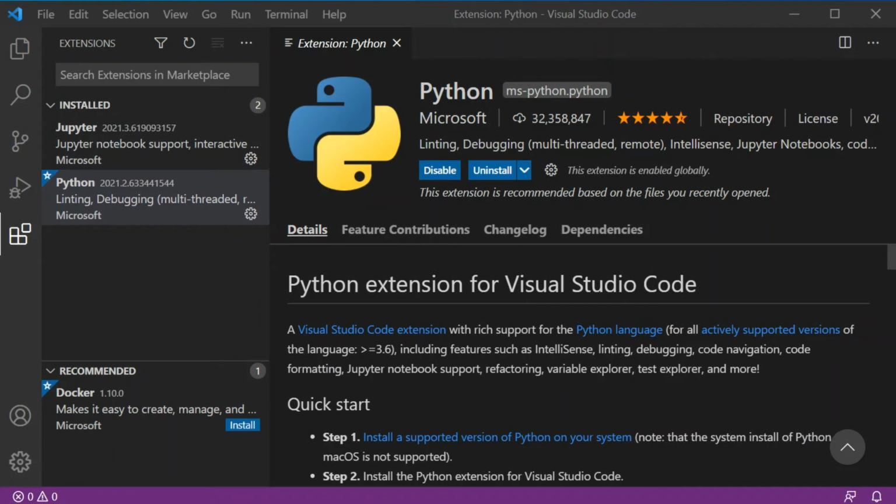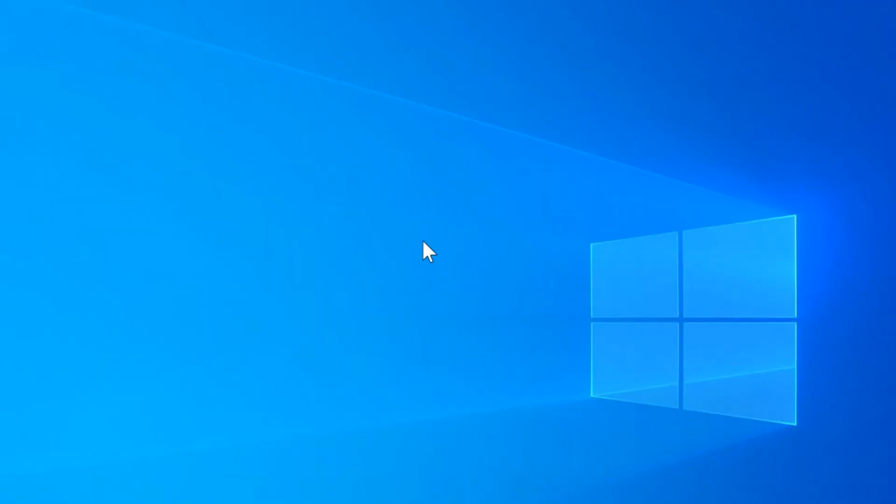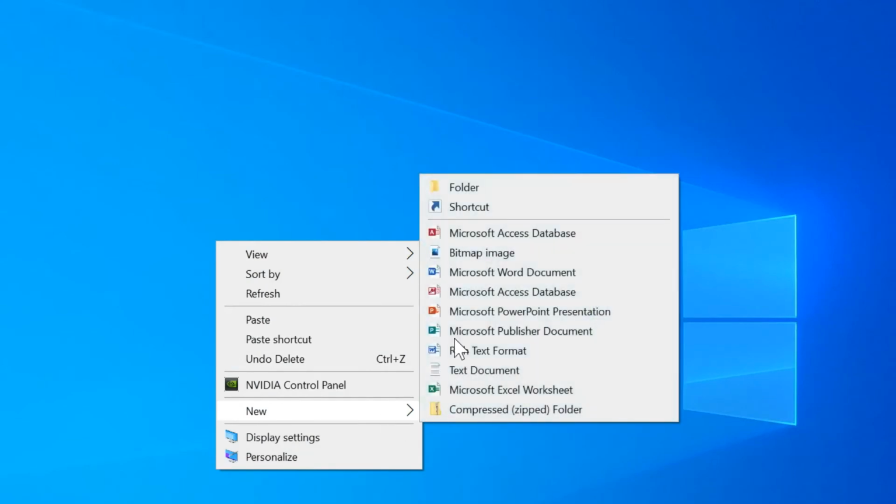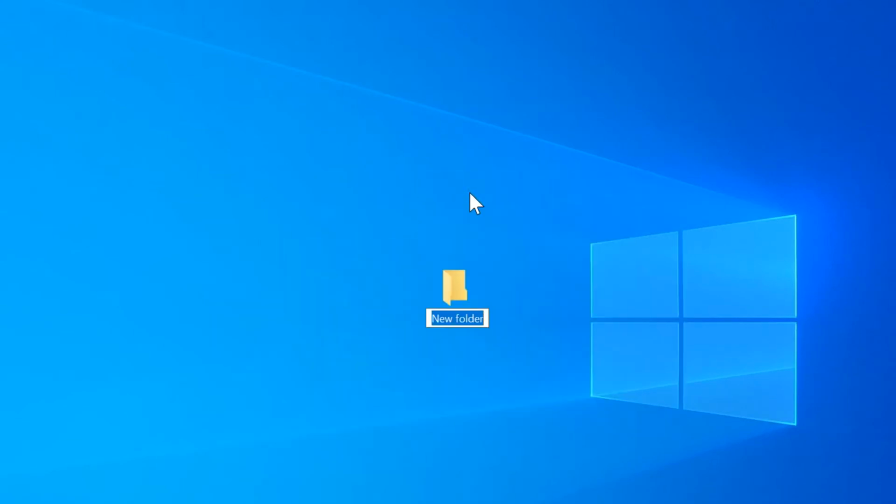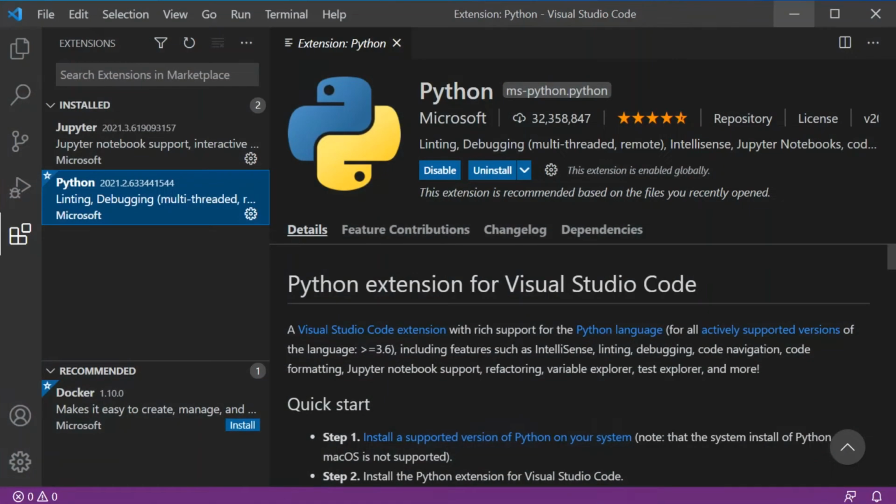Let us now create our first little Python project. For this purpose, I will go back to my desktop and I will create a new folder, which I call simply First. Going back to Visual Studio Code, let us now open this folder and make it our working directory.